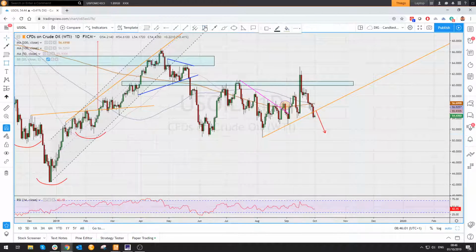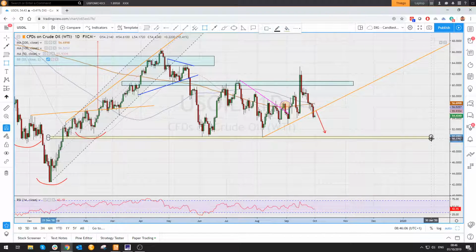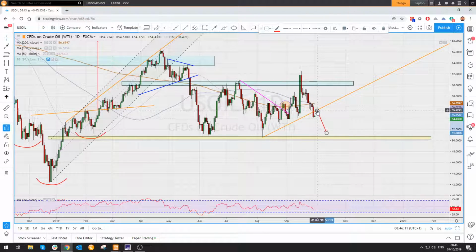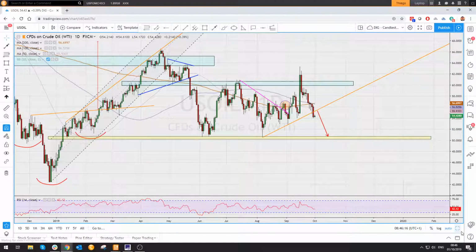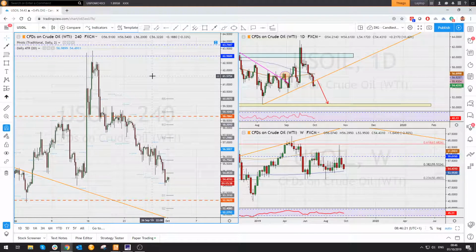Let me add a square here. So I think this is massive. Yeah, so if I see this trend line, if we do get back there, retest the trend line and start rejecting, I think we're gonna come to the 50 level in oil. But keep in mind, this is very risky, guys. Very risky market to trade right now, because of the tensions that we are having in the Middle East. Okay, guys, so keep that in mind.